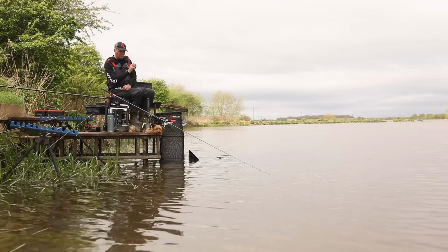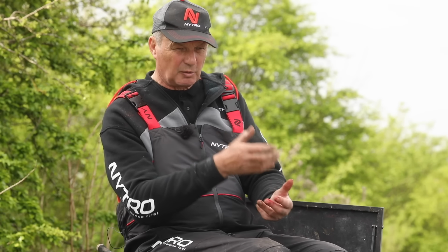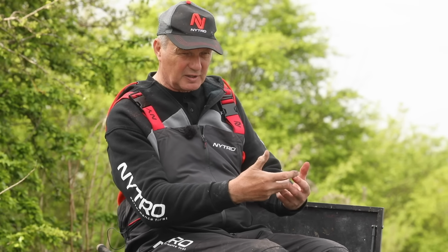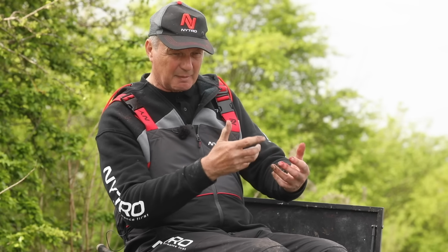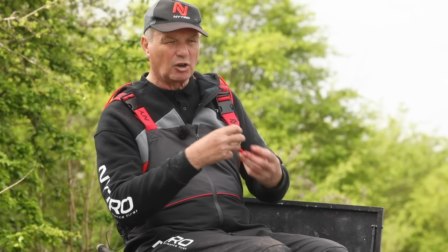If I get too many small fish in, I will cut them out. But if I stop getting the small fish bites and I don't get a big fish bite, I'll start putting them back in. So I start off with them to bring fish in, and then I work it out. Am I catching too many little fish, missing too many bites, or do I need to start introducing worms to get rid of the little fish? But my number one bait on here is always pinkies.